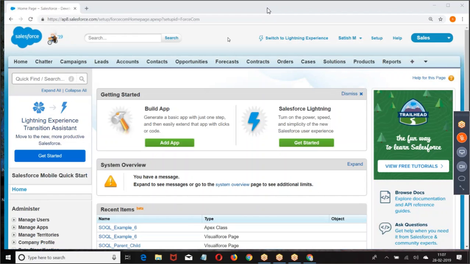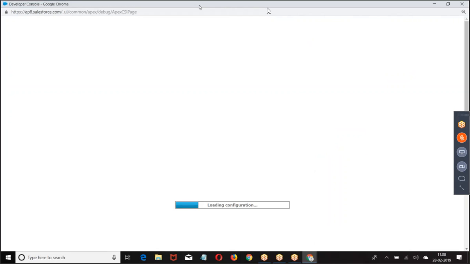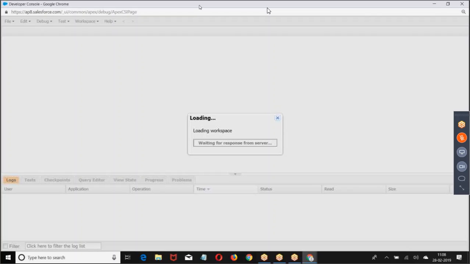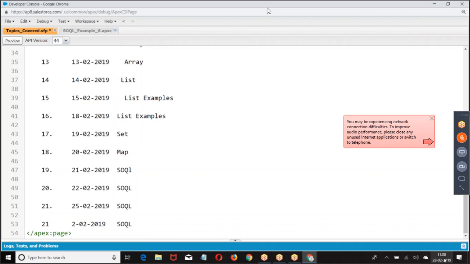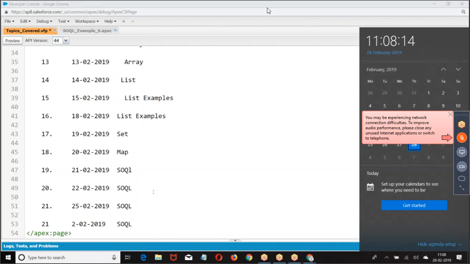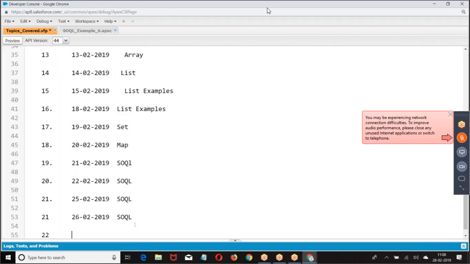DML stands for Data Manipulation Language. When I say data manipulation, what do you mean? We are trying to perform changes on the data which is available in the SObject.